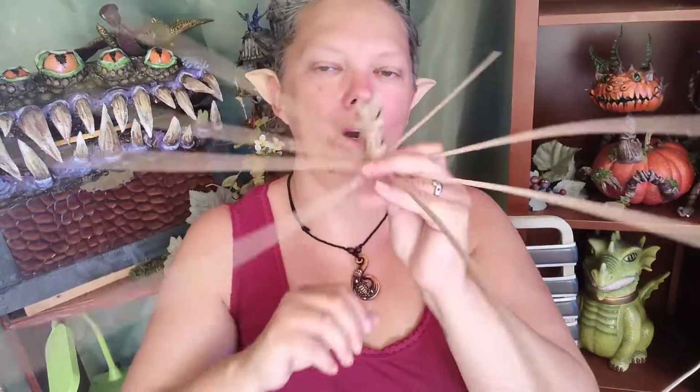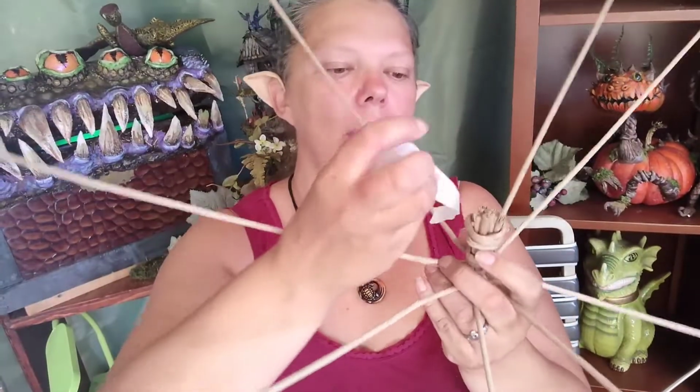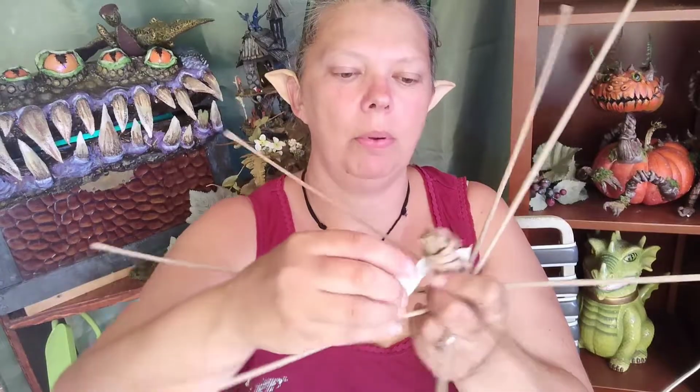Tear off strips of masking tape and set that aside to use. I like to take mine, because it's so thick, and rip it in half. The next step will be taking our floral stem bundle and taking some of our tape and just securing this top with your tape. Really smoosh that tape on there.